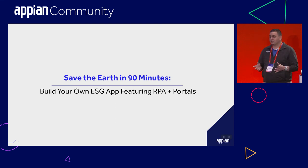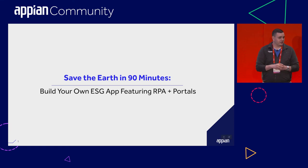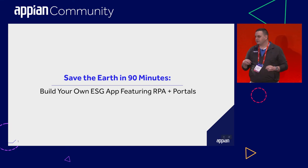So now to get started, what are we actually going to be doing here today? The title of the presentation is around saving the planet — a pretty lofty goal; we'll give it a shot in 90 minutes. Who here in the room is familiar with the term ESG? I'm seeing a lot of hands. So ESG, also known as environmental social governance, is something that's been pretty hot in the business sphere. It's a really deep topic, so we won't get into all the particulars. But ESG represents a business's impact on the environment as well as society at large.